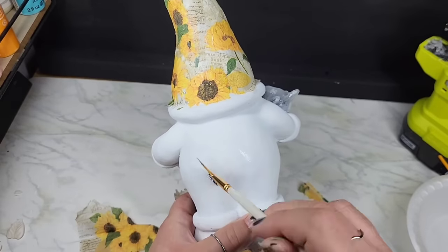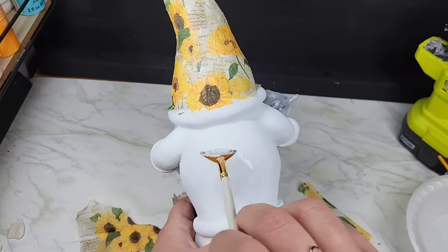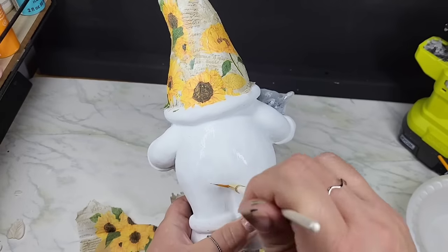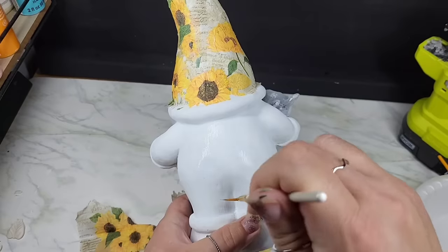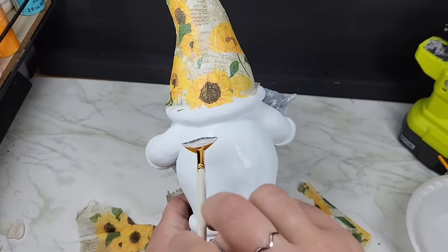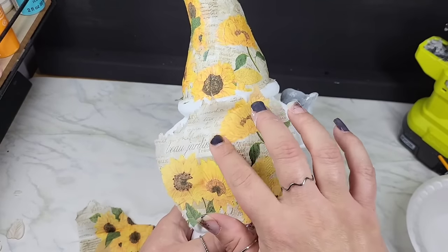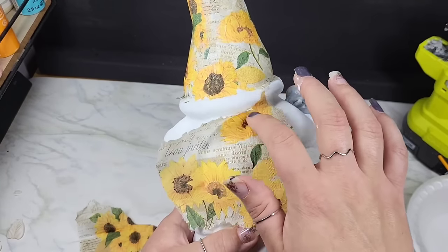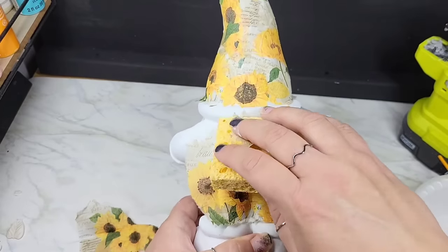And we needed to lather that sucker up with a nice amount of Mod Podge all up in that crease from top to bottom. And I did that actually from the neck down. This way we could put the bulk of our napkin right on the biggest piece of real estate we had back there, so we could just piece together around the sides.